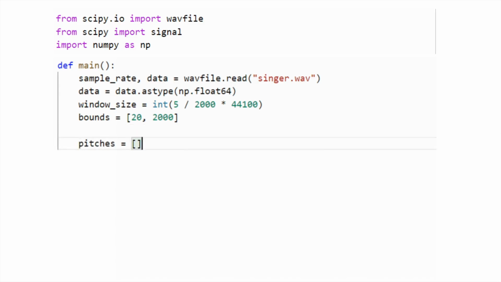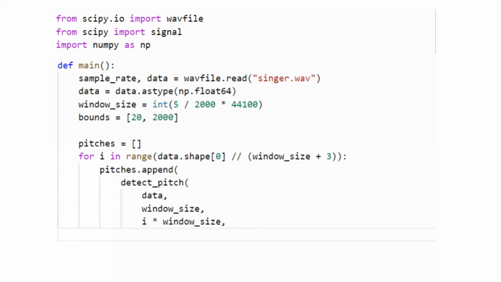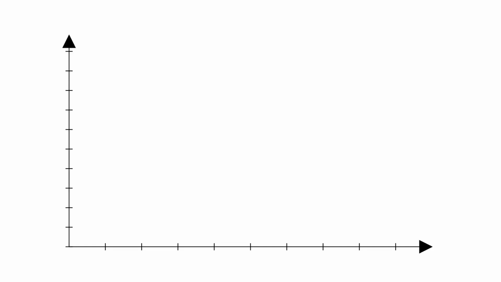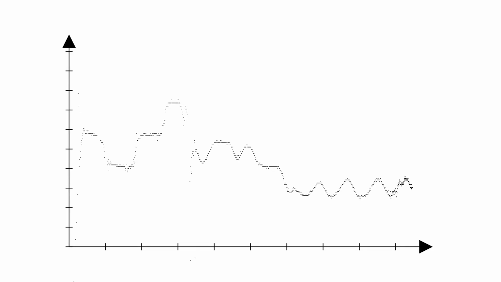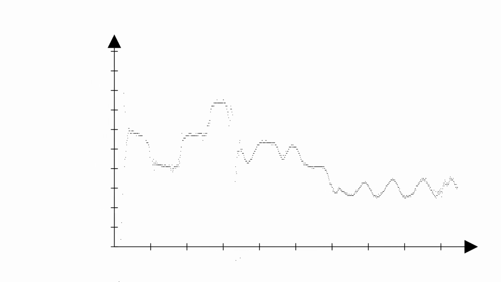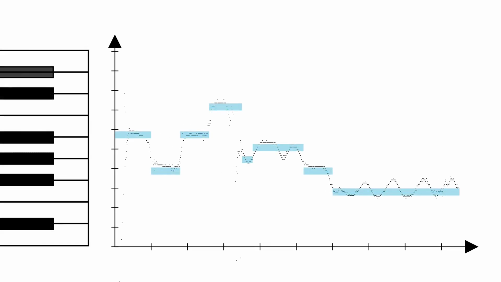I will add a few more lines of code to load the WAV file into a NumPy array and adjust the hyperparameters. After running the algorithm on linearly spaced time steps, these are the values we get. I'll overlay manually annotated pitches quantized to the nearest tone from the 12-tone equal temperament system so we can get an idea of how it's doing. And look at that. While the transients aren't handled too well, with data points way outside the interval I'm showing, the method generally estimates the pitch accurately and even captures the vibrato in the singer's voice.